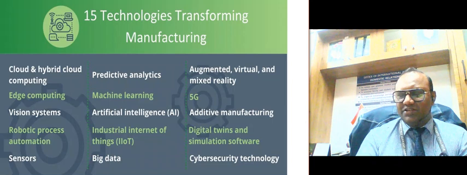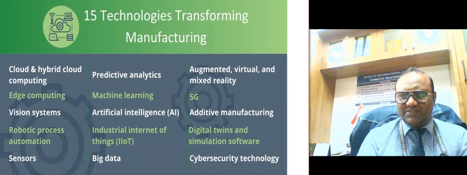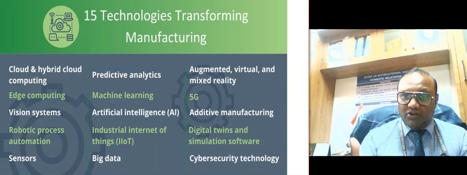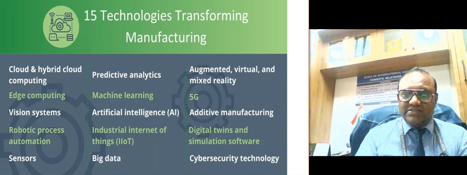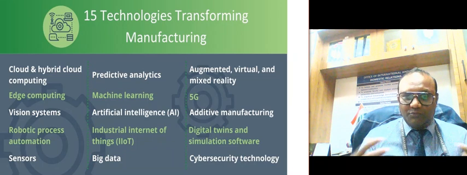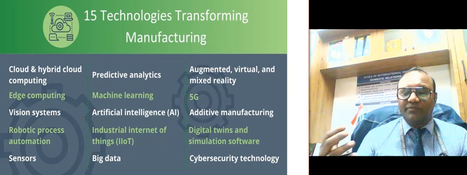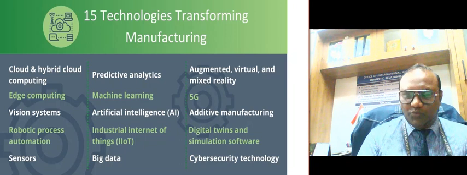So what are these technologies that make manufacturing smart? These are a list of some interesting 15 technologies that are right now found and which are part of our Industrial Revolution 4.0. These technologies are still in the process of evolution, and every day we see and hear about how these technologies are being improved and upgraded. There are new mechanisms that are brought in, and there are new applications that are found about what we can do with these technologies.